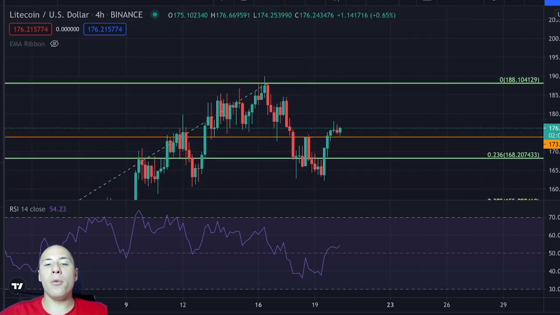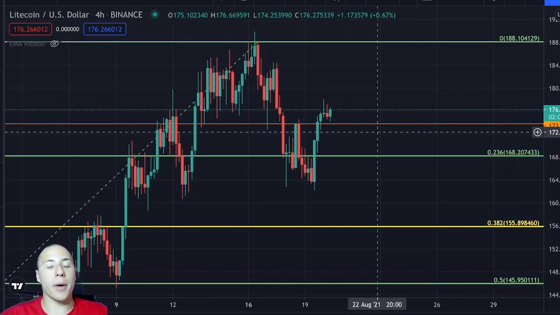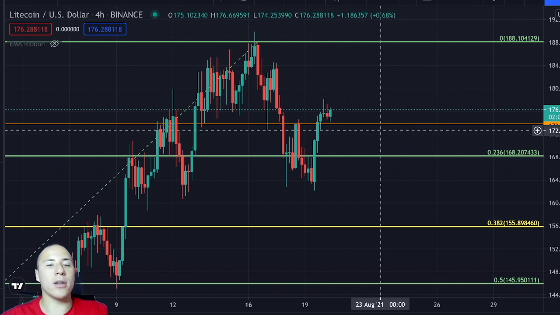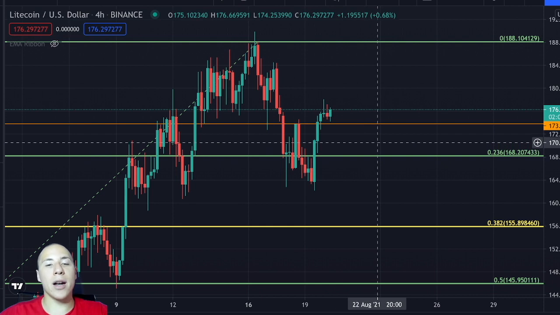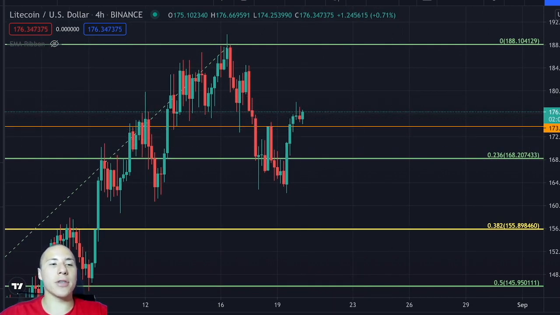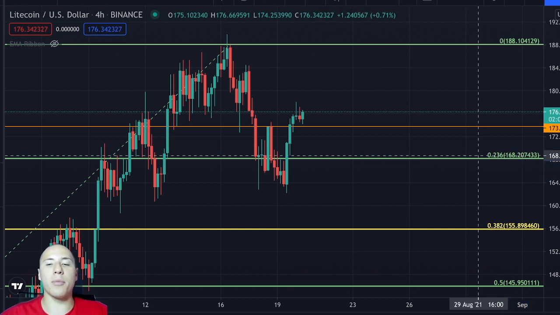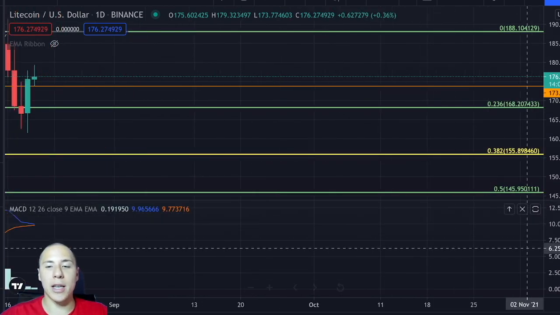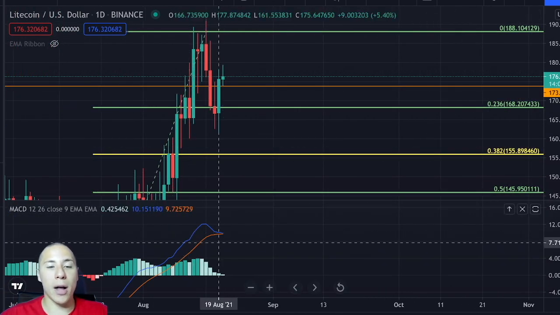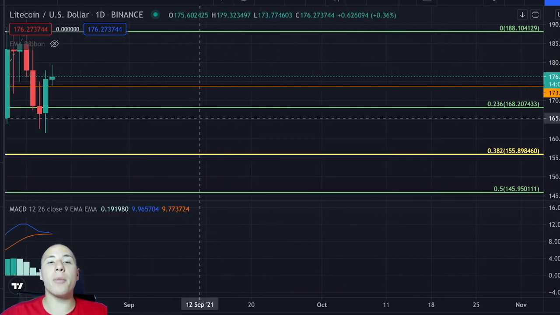For the people who would like to know what the scenarios are for the upcoming days, well, right now there's not any patterns being shown. So what I am clearly seeing is that we have to stay on top of the 0.236 level of Fibonacci. I think this is of utmost importance, and what you would like to monitor very closely is also the MACD on the daily time frame, to see if this crossover on the MACD will actually occur during the next upcoming 24 hours.